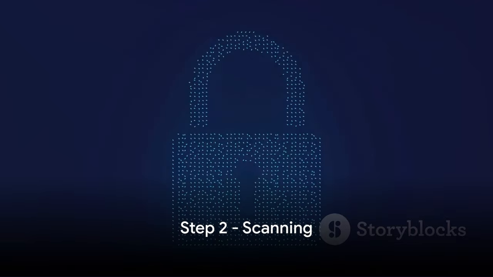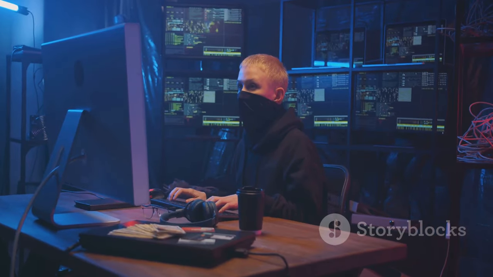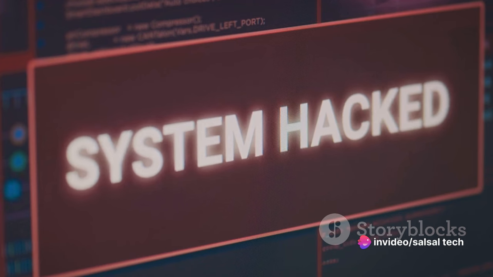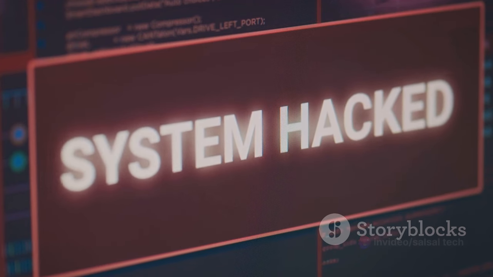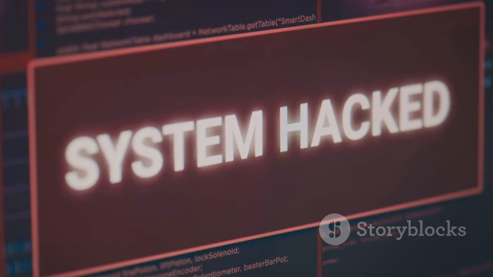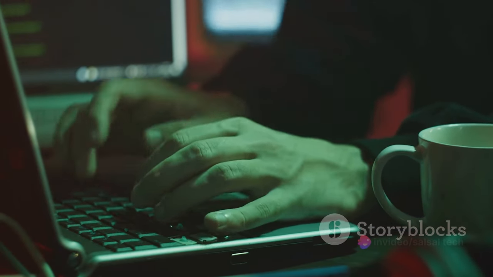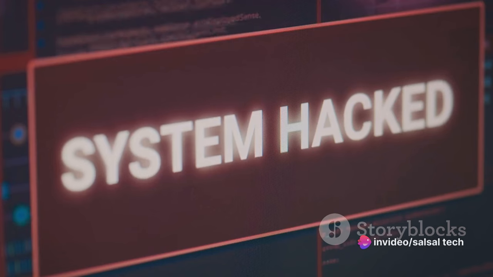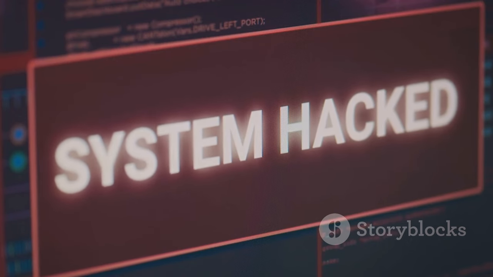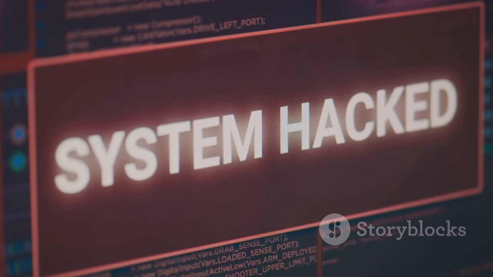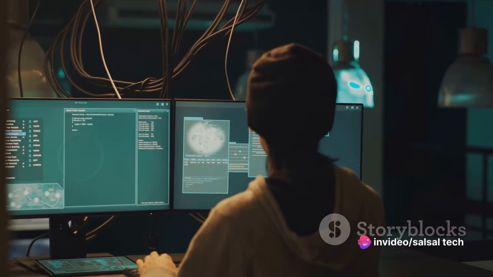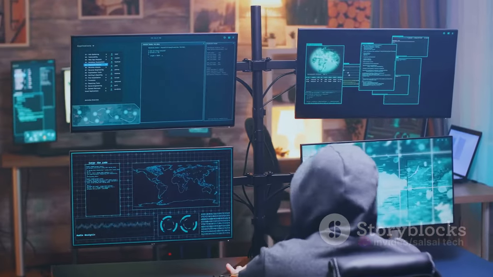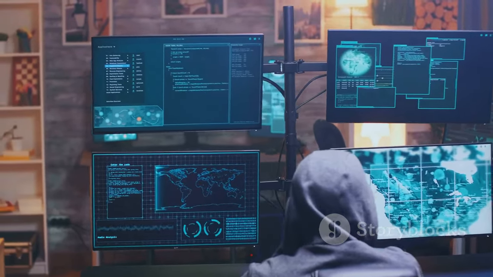After reconnaissance comes the scanning phase. This is the moment when all the sleuthing and information gathering from the reconnaissance phase is put into action. The scanning phase is essentially the hacker's opportunity to take a magnifying glass to the system, scrutinizing it for any potential weaknesses or loopholes. During this phase, the hacker, armed with the knowledge gained during reconnaissance, meticulously examines the target system. They use a variety of tools and techniques to probe the system, seeking out any vulnerabilities that might exist. This could be anything from open ports, unsecured network connections, outdated software, or even poorly configured firewalls. Anything that could potentially provide them with a way in.